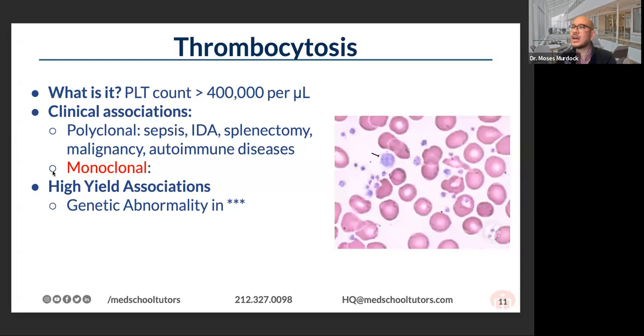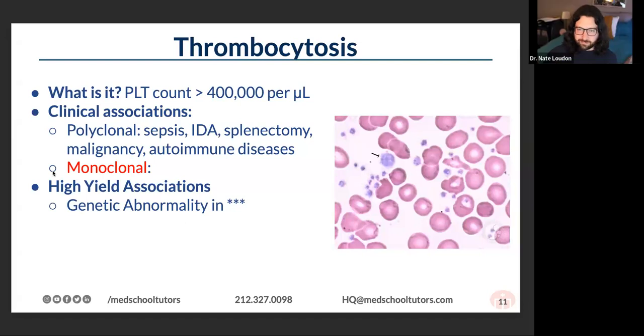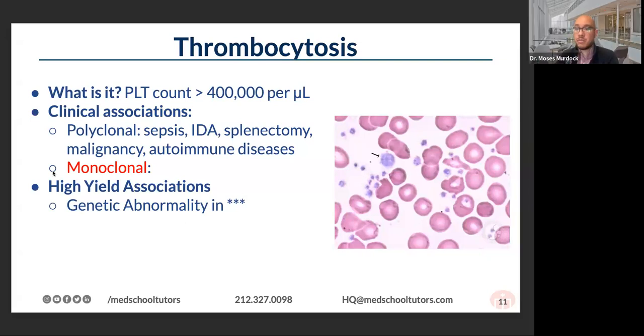Perfect. So now in the chat, what is the classic monoclonal cause of thrombocytosis? In other words, the bone marrow is producing platelets out the wazoo, and it's not reacting to anything. It's doing it in an autonomous manner. Some of you already put that in the chat. Perfect. So what it boils down to is myeloproliferative neoplasms, which come, broadly speaking, in 3 flavors, although really only 2 of them are associated with super high platelet counts: polycythemia vera and ET, which is essential thrombocythemia. You can see it with CML, which is also a myeloproliferative neoplasm.